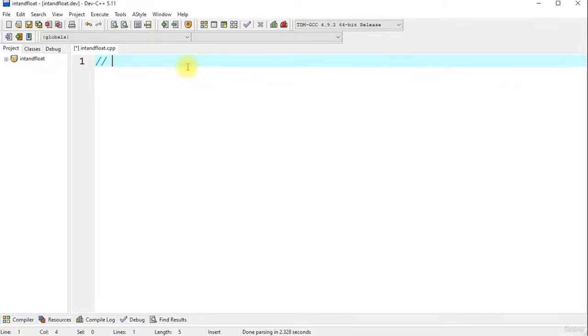So the general syntax can be: you have your data type, and then you have a variable name, and if you are assigning the value at the time of declaring the variable, it will turn out something like is equals to the value that you want to store. Okay, let me give some underscores to make it more clear. So this will be the general syntax.